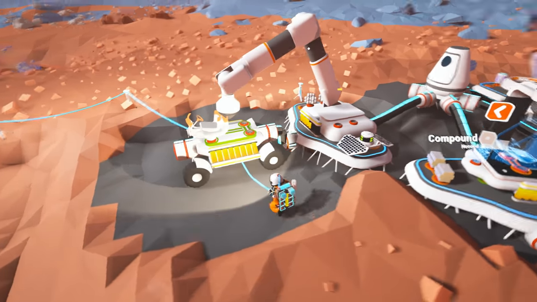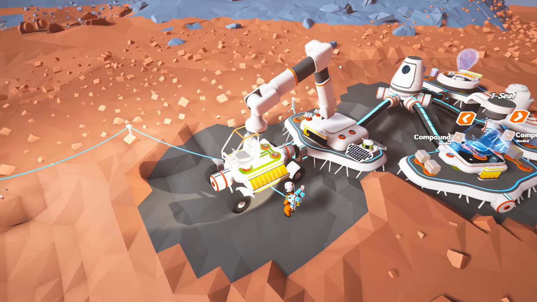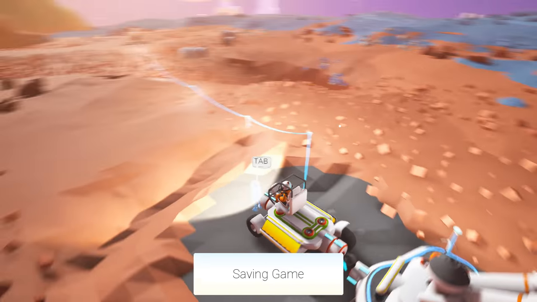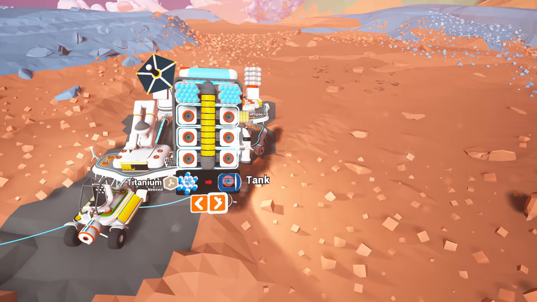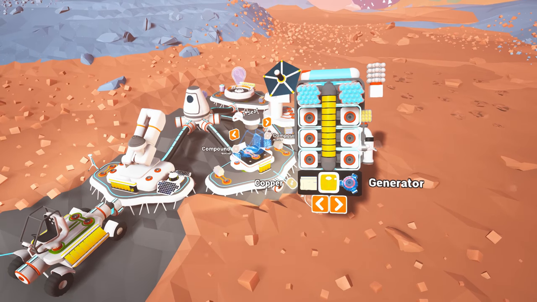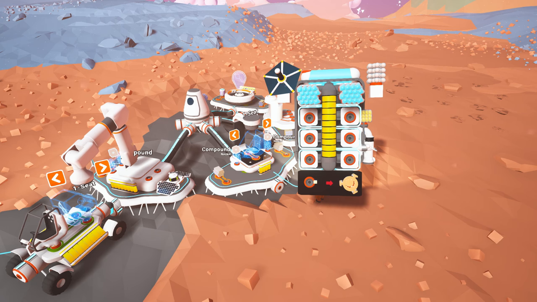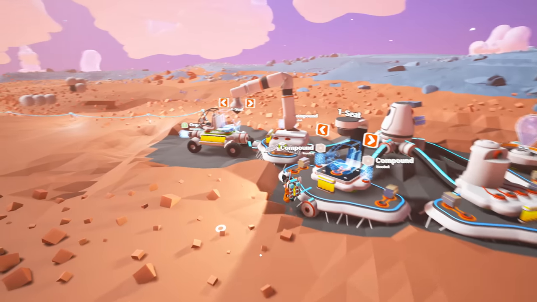Fantastic. And then we can go out and see if we can grab a ton of research, which would just be perfect. There we go. One thing I would like to make, actually, is a generator, if I'm able to make that. Let's have a look. Generator needs copper. Yeah, we should be able to do that. There we go. Let's pop that in there, just so we can make sure that we still have power while we're out and about. There we go, as we can get plant matter anywhere.